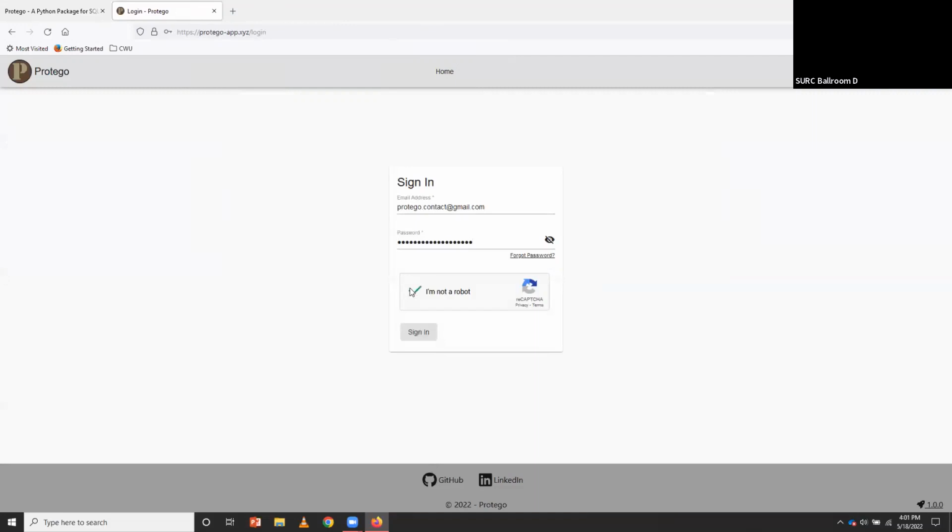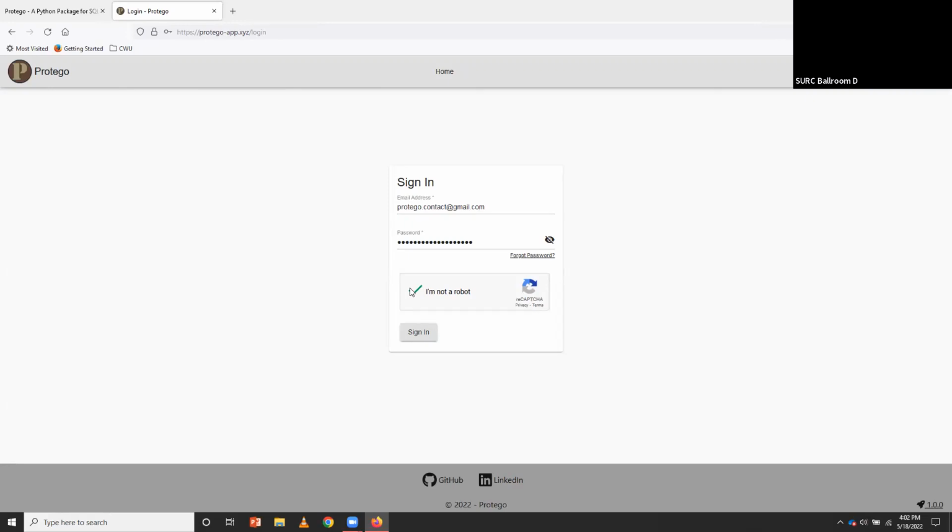Now when I hit sign in, this is a good example of how applications interact with the database. A SQL statement is going to get generated on the back end that's going to say something like select all from users, which would be the table, where email address equals this protego.contact and password equals what I typed in there.